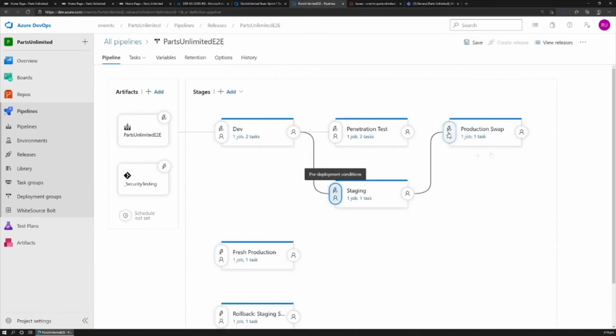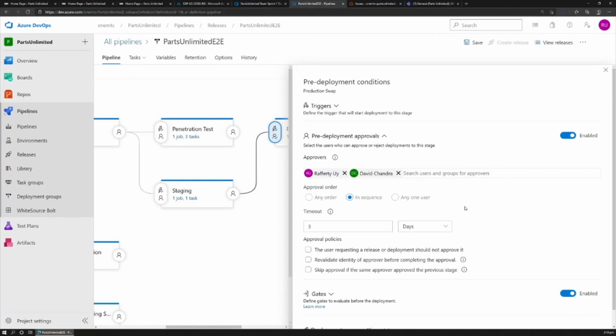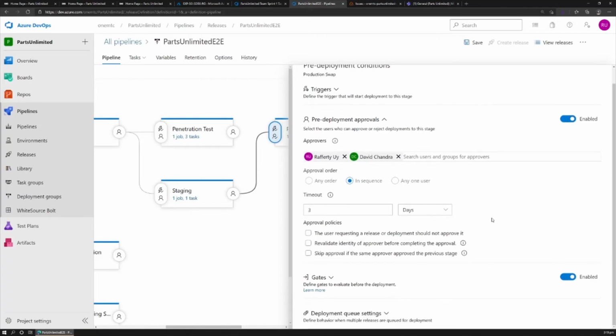The other one is in my production, contrary to a common misconception, right? Is that when you do CI/CD, you expect everything to be automatically deployed up to production. That is not true. The more common practice still being done today is that even if you do a lot of CI/CD, it's still very normal to have approvers approve something. Maybe a manager or director or someone approve something before it eventually reaches production.